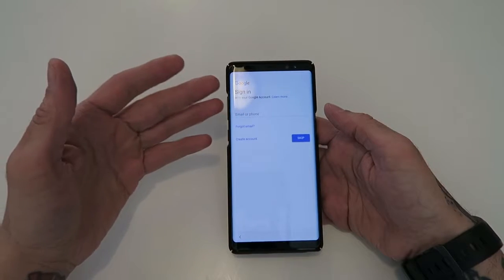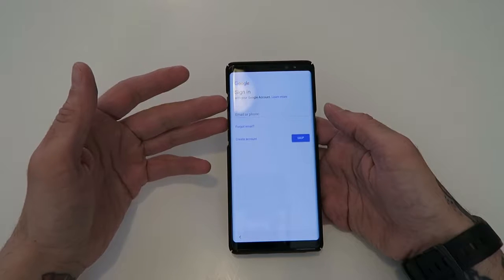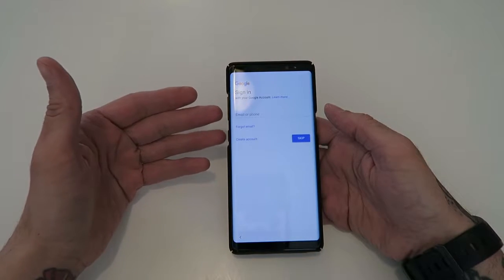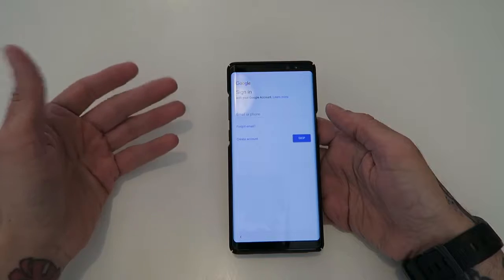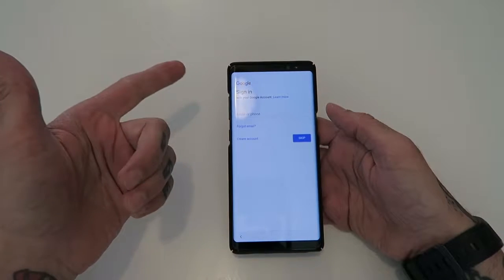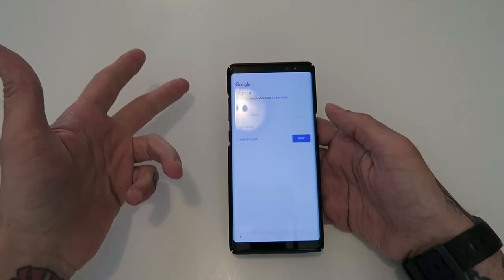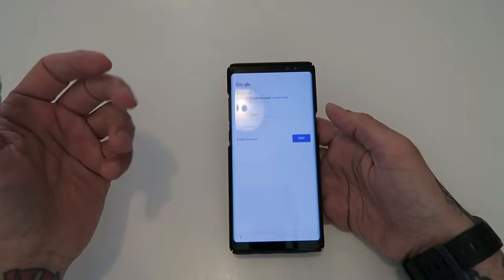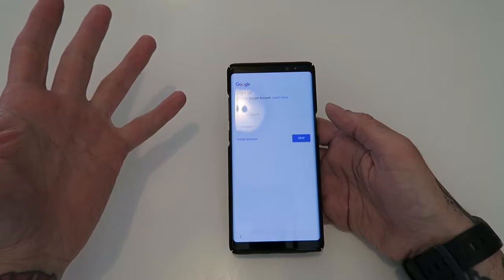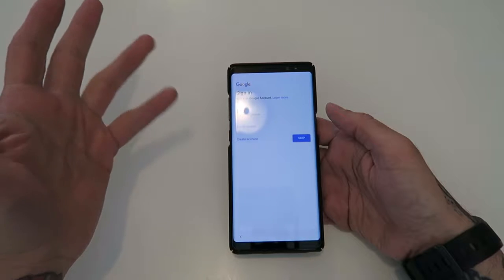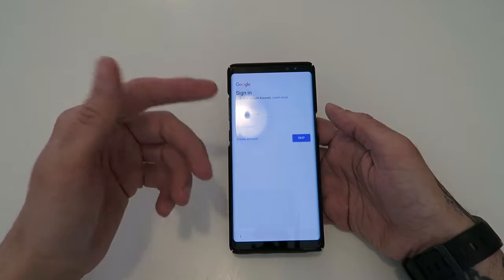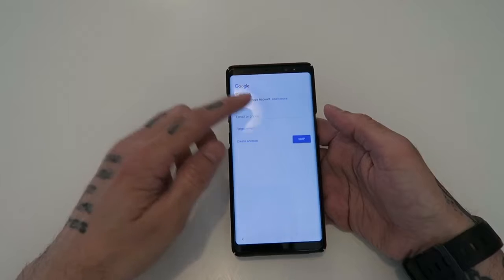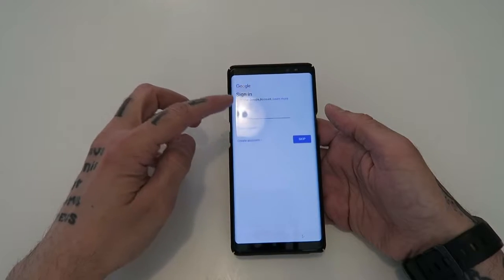Now as you can see, it comes up with Google sign in with your Google account. For this one, use your main account. For me, I have several different accounts. I have a work account, my personal account, an old personal account that I still get emails to, my old YouTube channel email, and my new YouTube channel email. So I'm going to pull this back and sign into my personal account real fast.